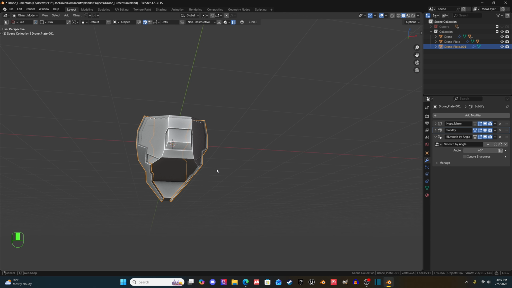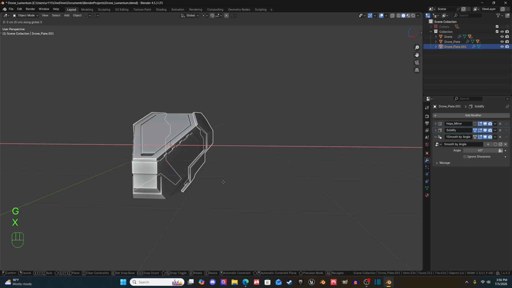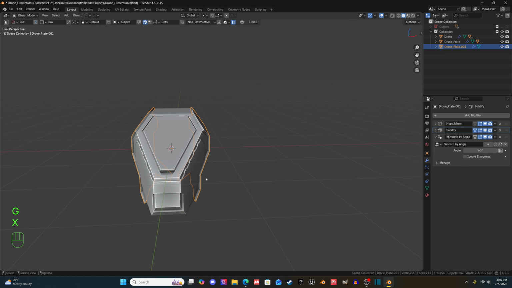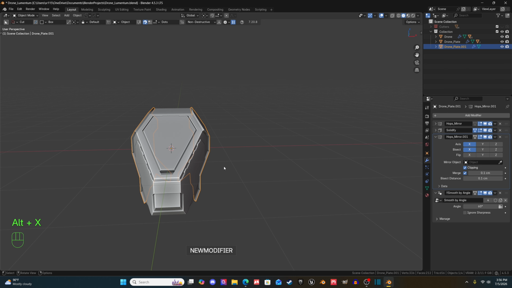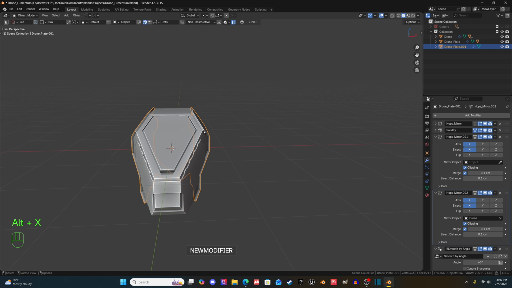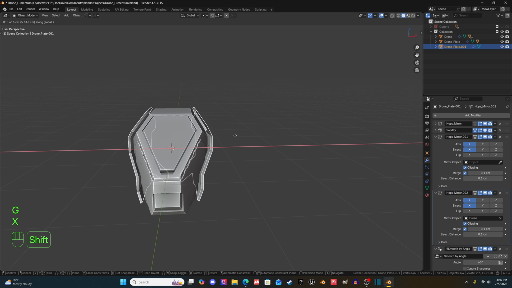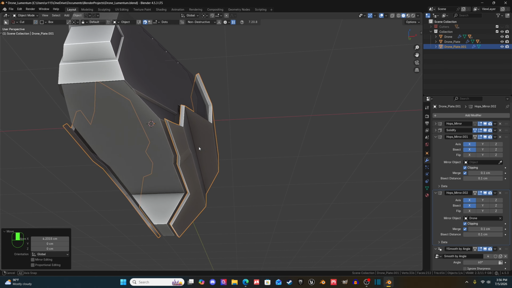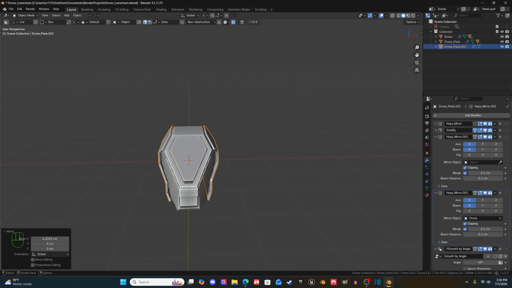And what I want to do is bring it off of the object. So I'm going to hit Alt X and mirror this side. Sorry, I'm going to select this, then select this object, and then mirror it, okay? That way when I grab it, it'll actually separate on the other side as well instead of following it. Alright, so that's something like that.